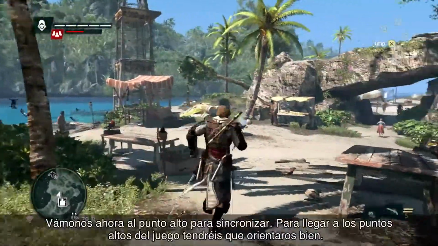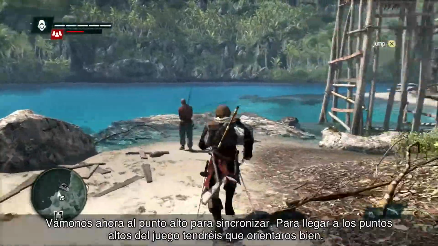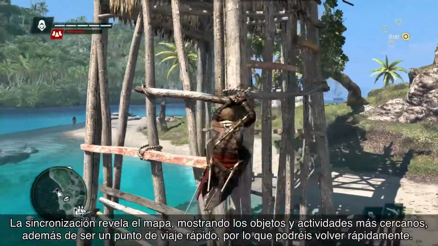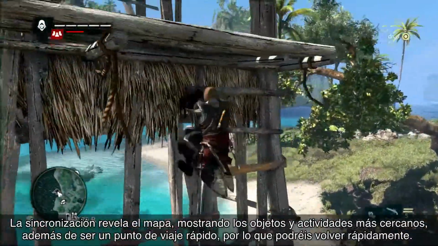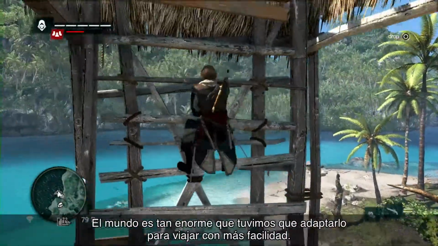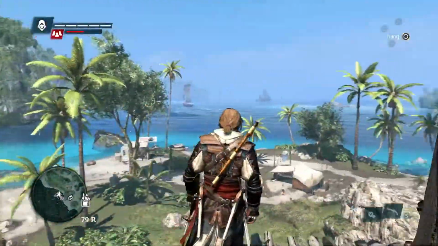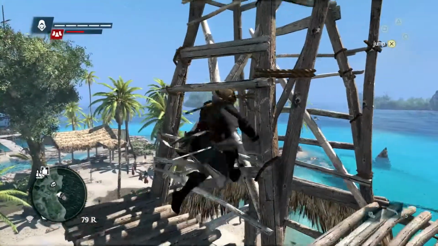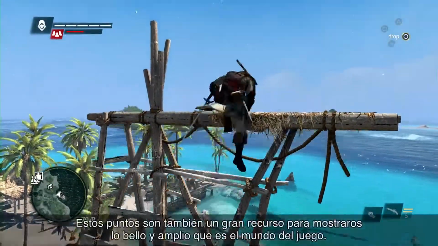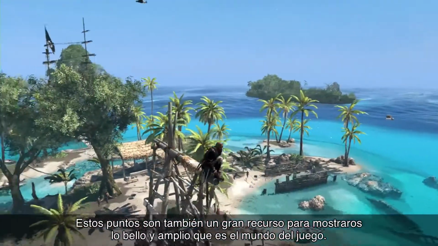Now let's head to that viewpoint and sync up. Each viewpoint in the game is a small navigation puzzle to reach the top. Synchronizing unfogs the map, showing you nearby collectibles and activities, and it also becomes a fast travel point so that you can quickly get back here. The world is massive. We need to make it comfortable and easy for you to get to where you want. These viewpoints are also an opportunity for us to show off how beautiful and expansive this world really is.